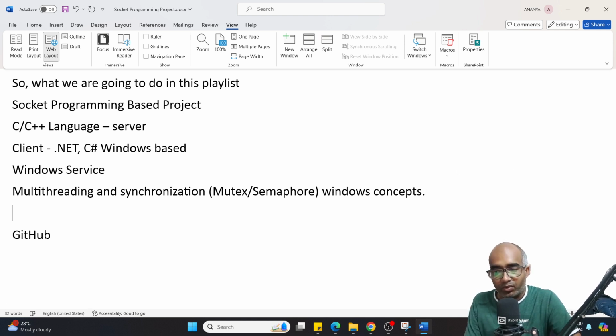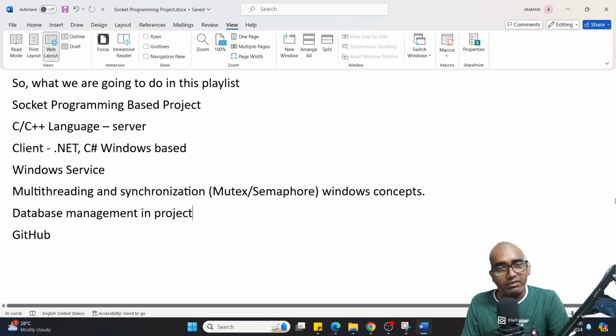Apart from that, we are going to understand what the use of a database is in a project. How you can connect with your database and how you can maintain your local cache when you are dealing with the database, to make your server more efficient in servicing the requests coming from the client. So database management in a project, that we are going to study.